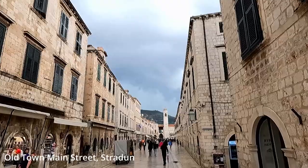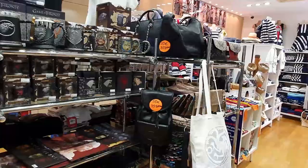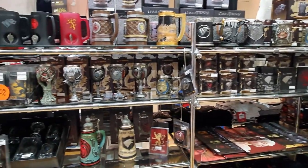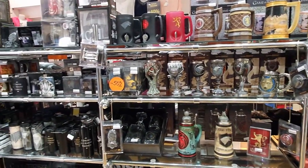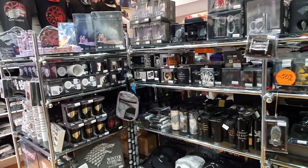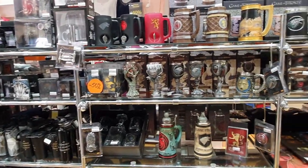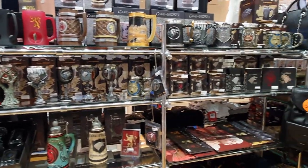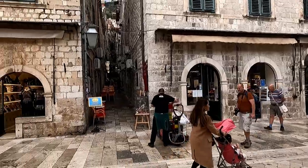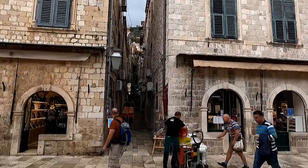Don't fret, however — there are a number of restaurants and cafes that are reasonably priced, especially if you go away from the main street down those narrow alleyways. Since old town served as a backdrop for King's Landing in Game of Thrones, there's an insane number of souvenir shops dedicated to Game of Thrones merchandise. It's a good idea to shop around since shops on the main street are pretty expensive. We actually found a small souvenir shop with decently priced merchandise located down one of the small narrow passages.